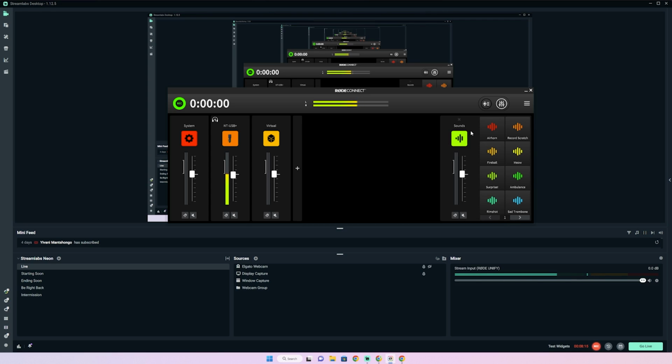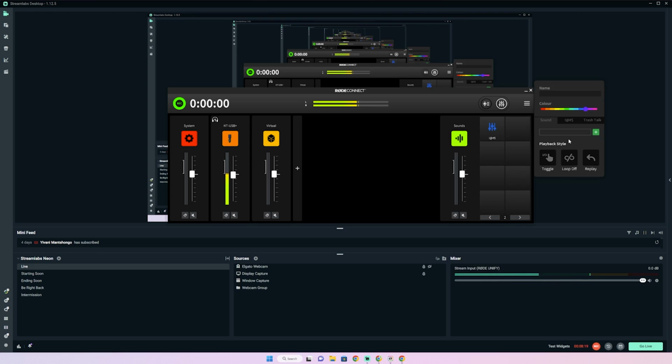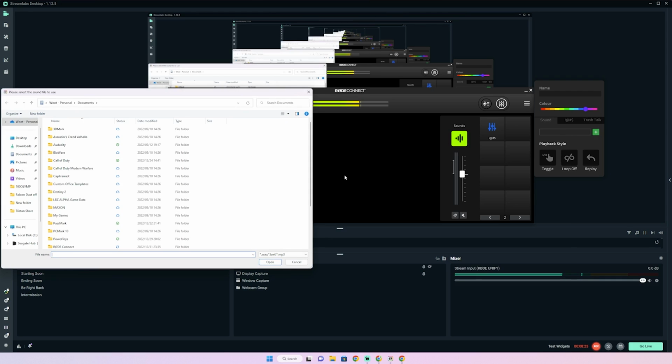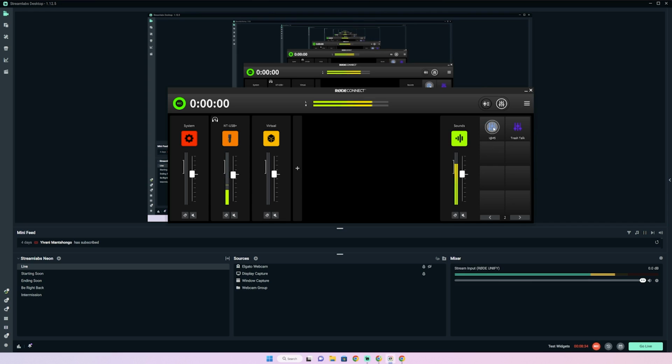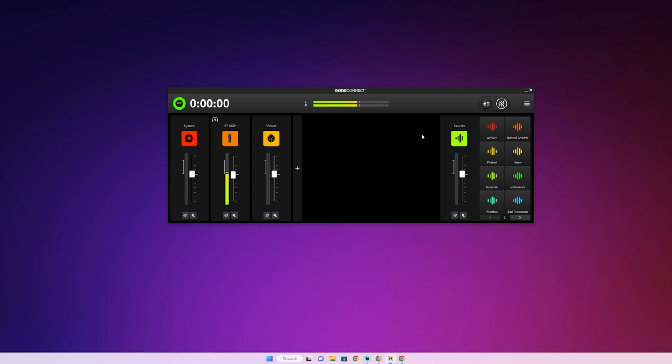Something else that you can do is the ability to import your own sounds. So what you can do is go to the sound effects table, go to the second tab, on that plus button, you can push plus and then push plus again. And any pre-recorded sounds that you may have, you can import directly into your sound table. There's also other things that you can do like the bleeper or trash talk, and they will sound something like this. And that's a wrap of the NT USB Plus from a software perspective.